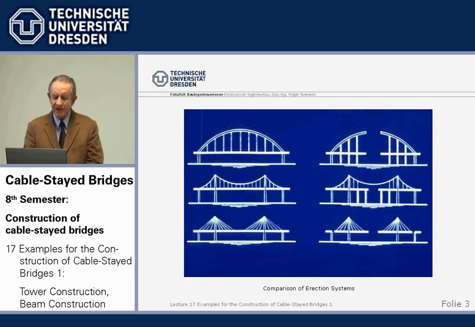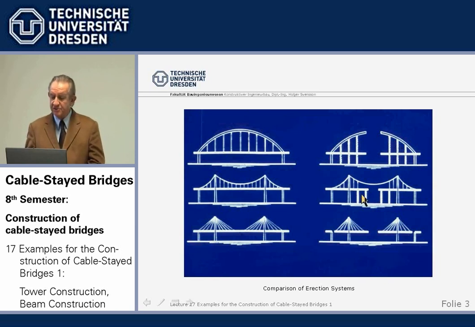In general, cable-stayed bridges have the advantage that their intermediate systems during construction by free cantilevering are stable, compared to an arch bridge, which is stable only when the compression in the arch and the tension here work together. And so, before they are closed, we need to have some auxiliary supports, because the flow of forces during construction is not identical with the flow of forces in the final stage.